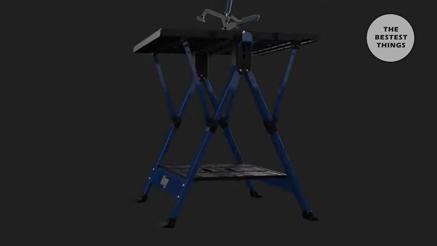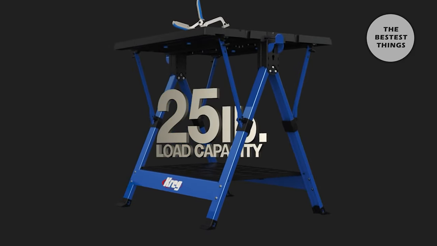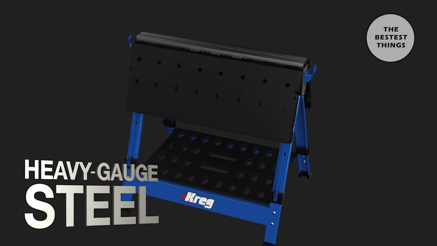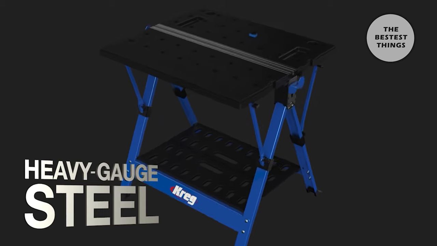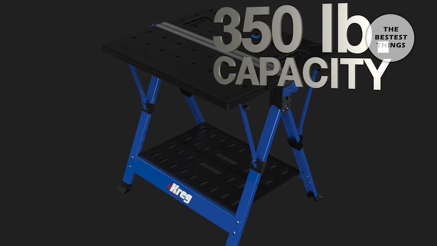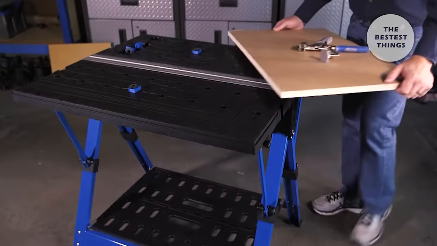There's also a shelf underneath that can hold 25 pounds worth of tools and project supplies. Close at hand, but out of the way. A heavy gauge steel base and reinforced polypropylene table construction gives the Mobile Project Center 350-pound capacity on top of those tables, so you can easily work on pieces large and small at a convenient height from all sides.